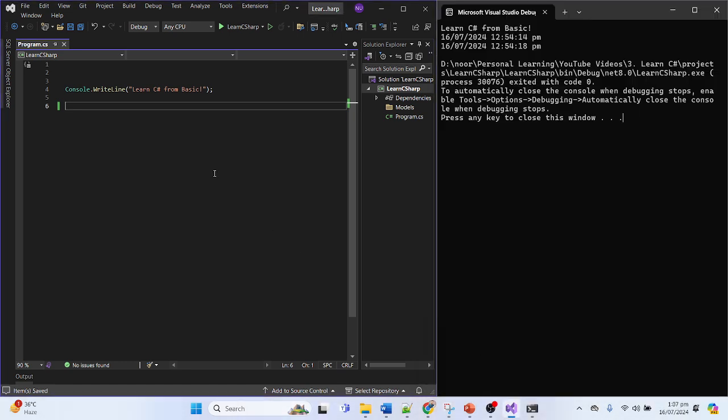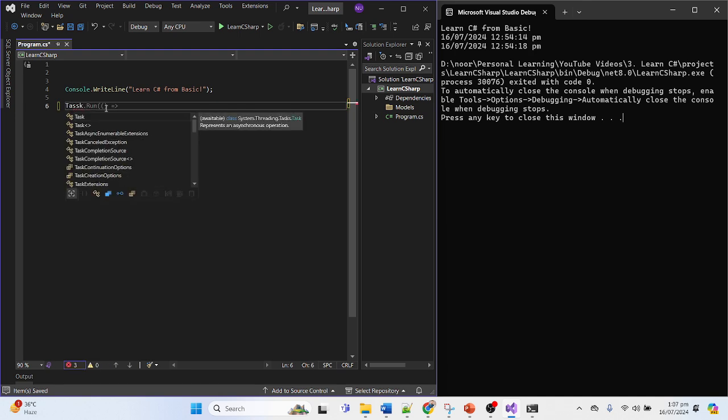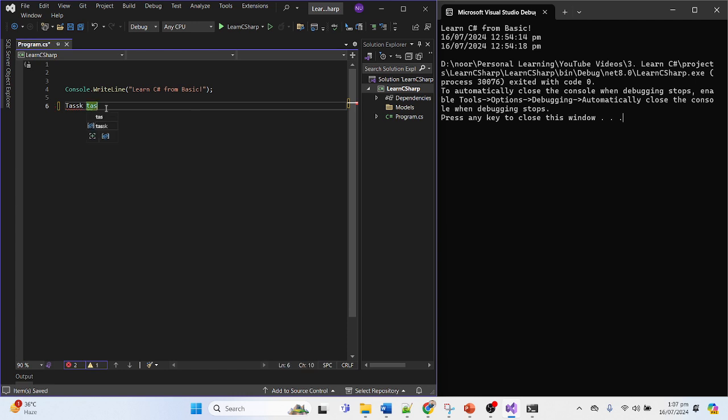Here is Visual Studio, and on the right side I have the output, I mean the console. So we will see the output of this program inside the console window. Now here I will just create a task, and let me give a name to this task.